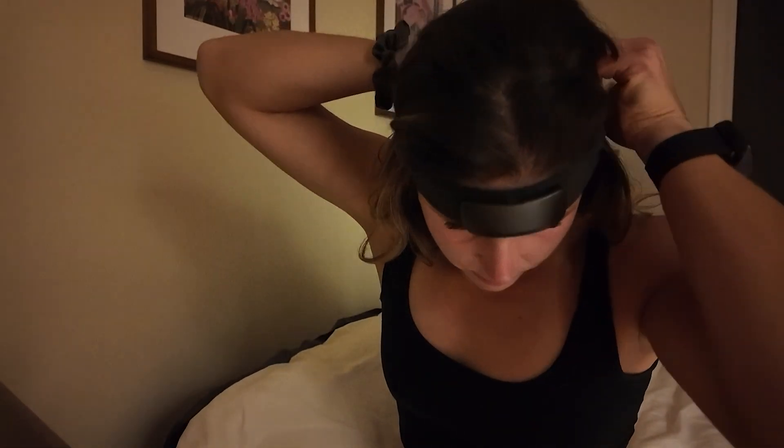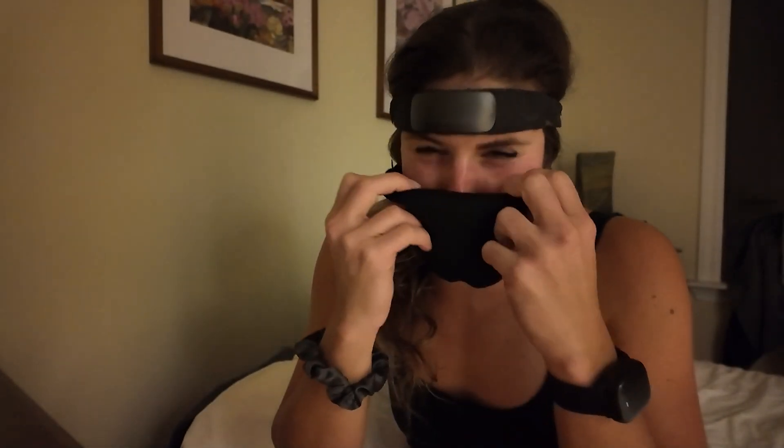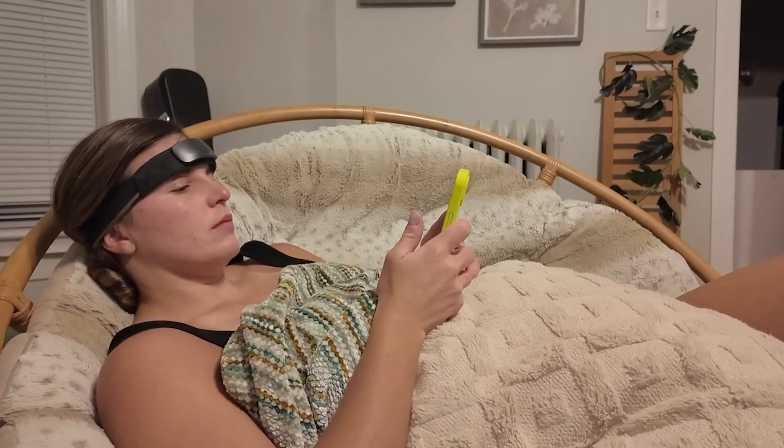Using it for sleep was a little contentious. I was really looking forward to it, but I didn't practically think through what it would entail. I already use a Whoop, so I was excited to compare the data, but I also wear a big eye mask to bed because I'm really light sensitive and I'm not willing to take that off. I tried stacking both together and it just felt like too much on my face — a little suffocating and uncomfortable. I gave it two nights: the first night I made it about an hour before taking it off, and the second night I must have taken it off in my sleep because I woke up with it next to my bed.